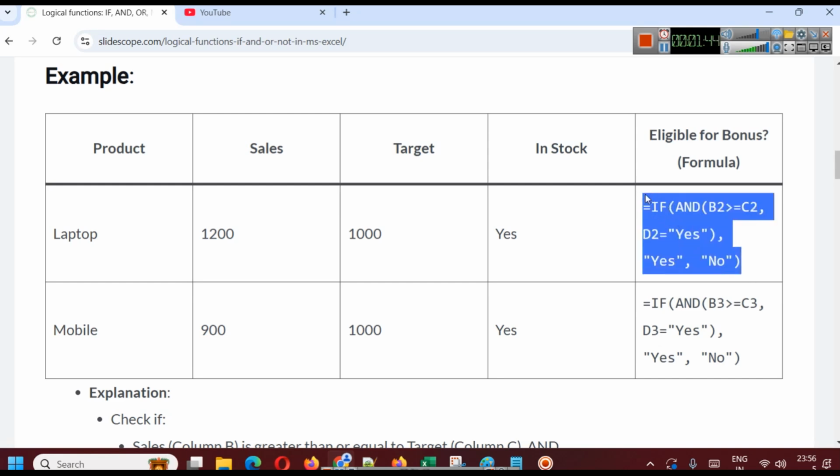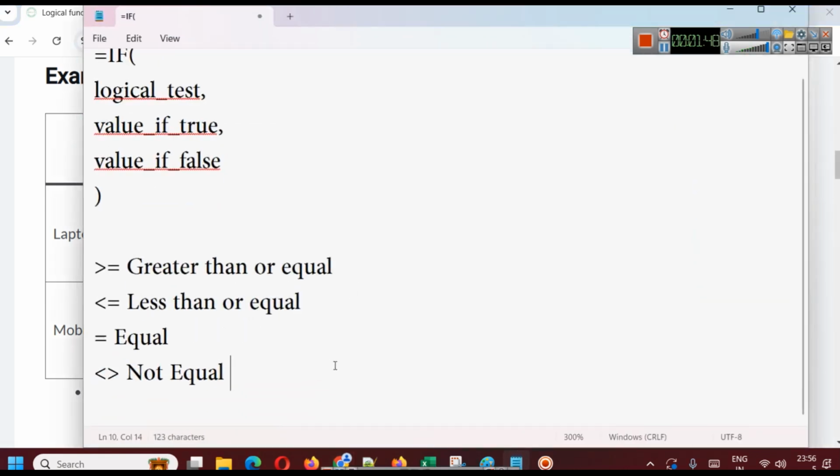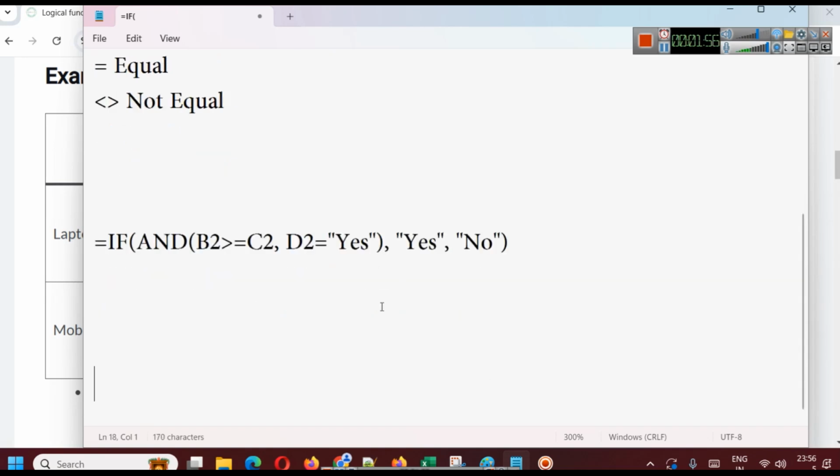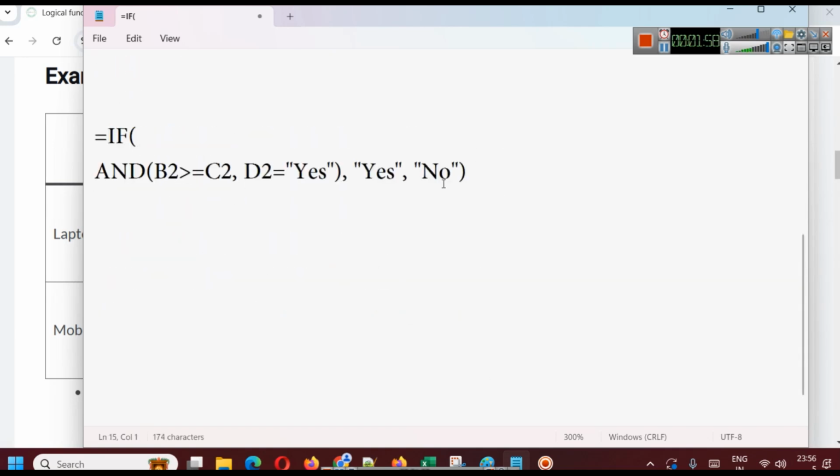So let's break it down, then it will be clear to understand. Again, we are writing it inside the IF function. Just expand IF like this, and you will find AND there.